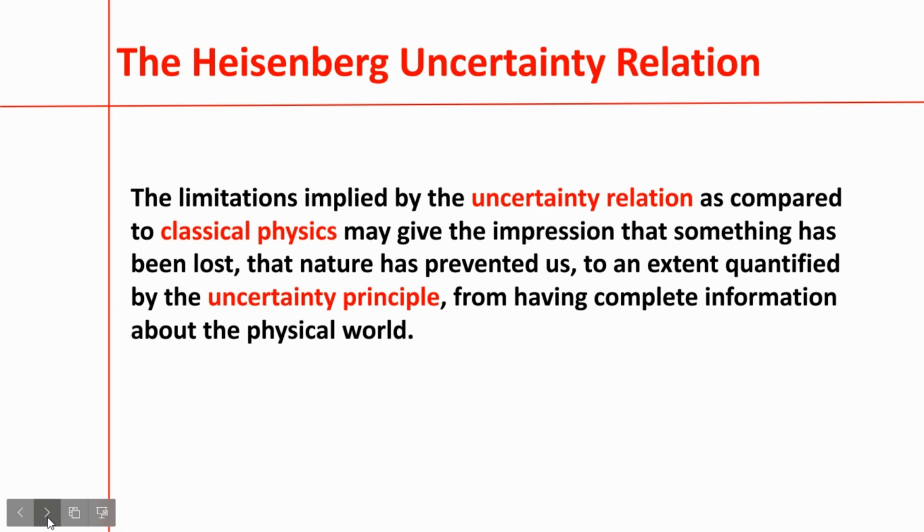However, the view can be taken that the opposite is true, that the uncertainty principle is an indicator of greater freedom. In a sense, the uncertainty relations mean it is possible for a physical system to have a much broader range of possible physical properties consistent with the small amount of information that is available about its properties. This leads to greater richness in the properties of the physical world than could ever be found with classical physics.